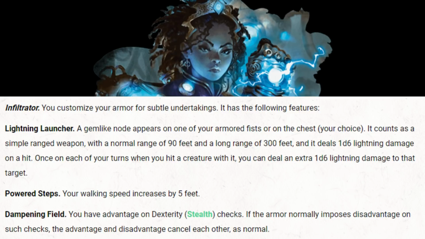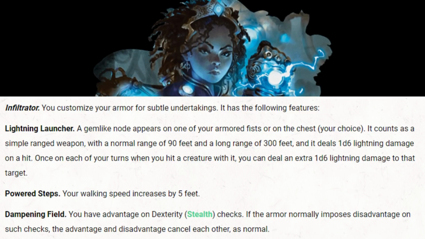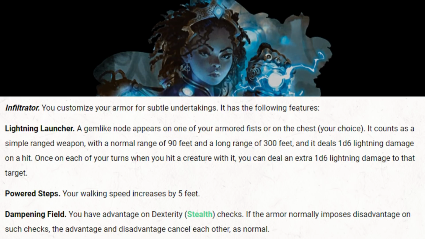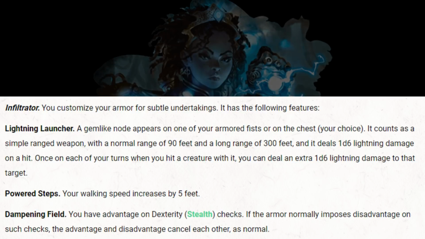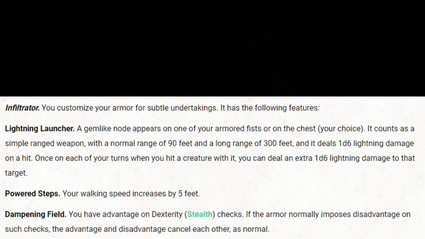You actually get 2 additional abilities with the Infiltrator armor. The first is your walking speed is going to increase by 5 feet. The second is you're going to get advantage on dexterity stealth checks. Note that if your armor normally imposes disadvantage on stealth, then that's just going to cancel out. So if you really want to make a stealthy character, you're probably going to want to put this on some armor that isn't going to impose that disadvantage.